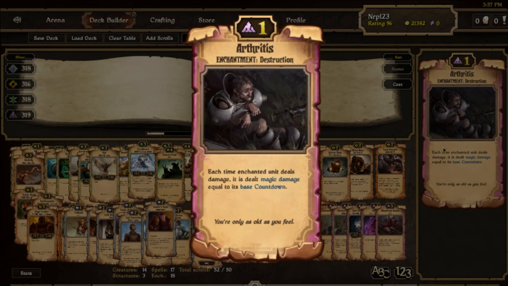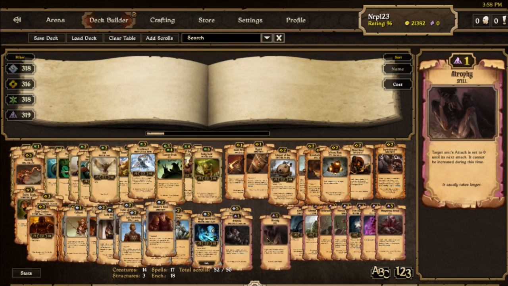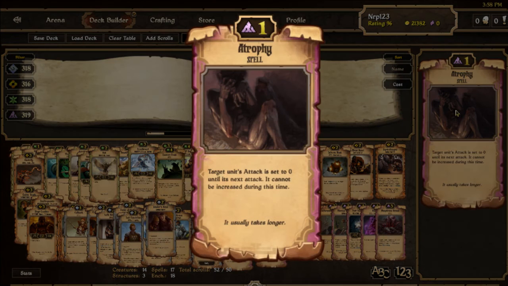Put this on a Solemn Giant, and then it can only attack one time, then it dies. And you're only playing a one cost scroll to do this. Put it on a Taurean Brute like that, and it dies too. Or an Arbalest Deer. So yeah, maybe people will play Arthritis. It can destroy some nice big threats, playing only a one cost scroll. It does take some time, though, since you have to let yourself get hit by a whole attack. Next is Atrophy.